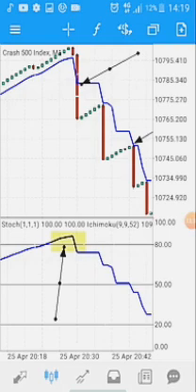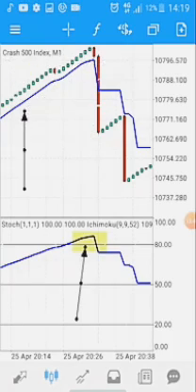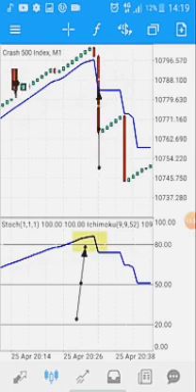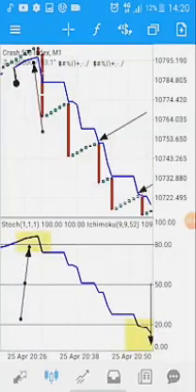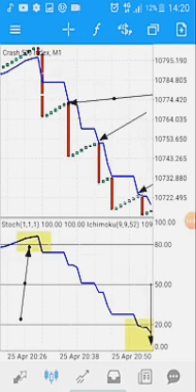So once that condition has been met, we move our attention to the main chart. We start following this line. What are we looking for from this line? What signal do we need? What conditions are supposed to be met for us to enter the market? The condition we want from the blue line on the main chart is that it should come into contact with the market. It should touch the market, it should cross the price. This is what we want.